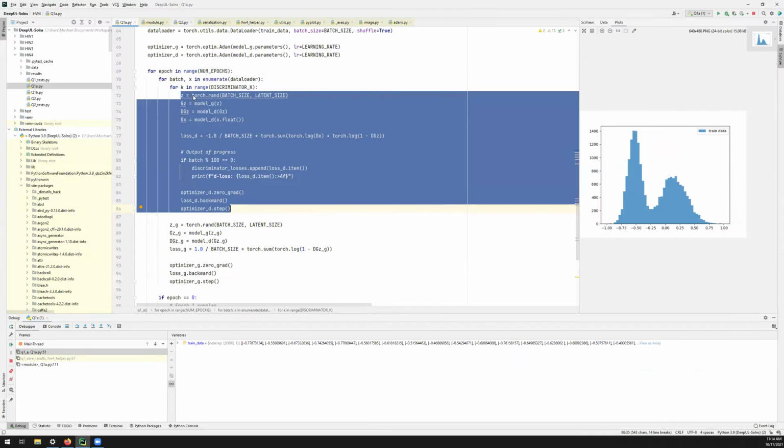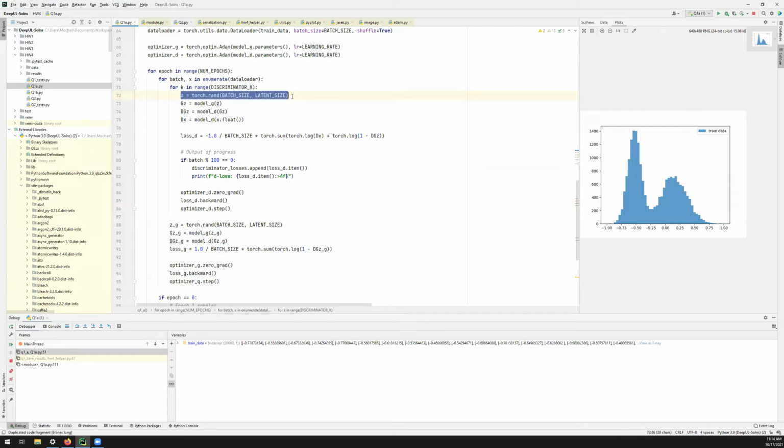Okay, so going back, this is the random values in the latent space from Z. So it's just a random batch size. This probably should be the size of the batch here, but I changed it so that all the batches are the same size, and then latent size, which is 4 for us.